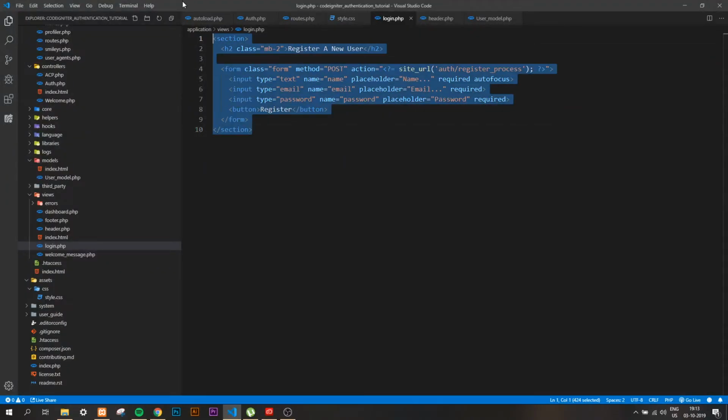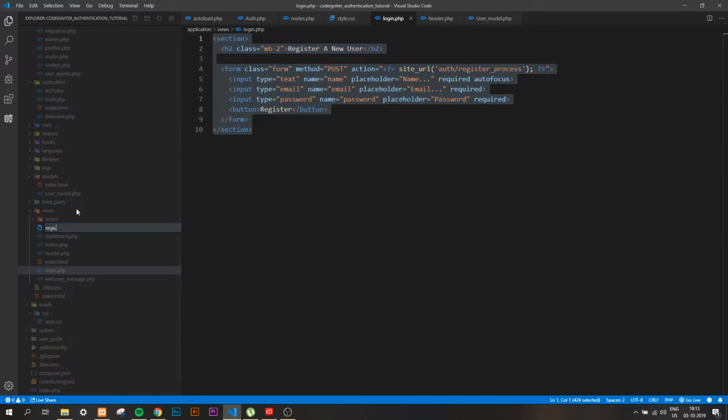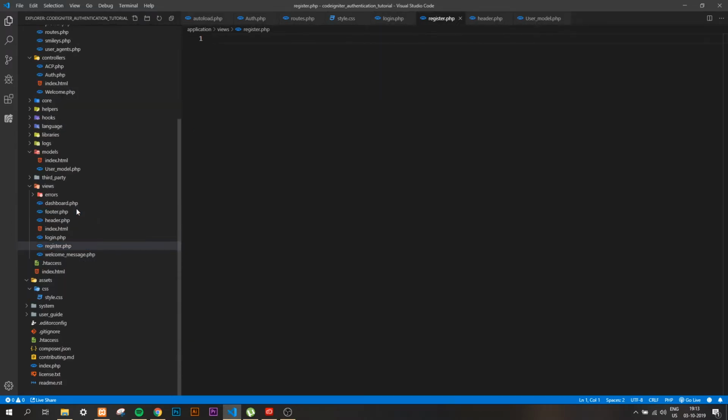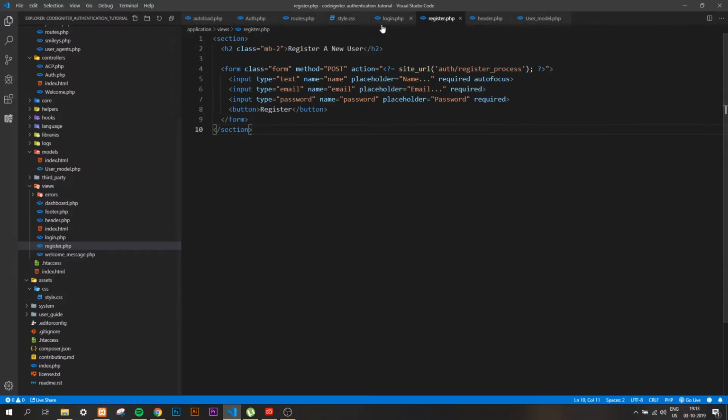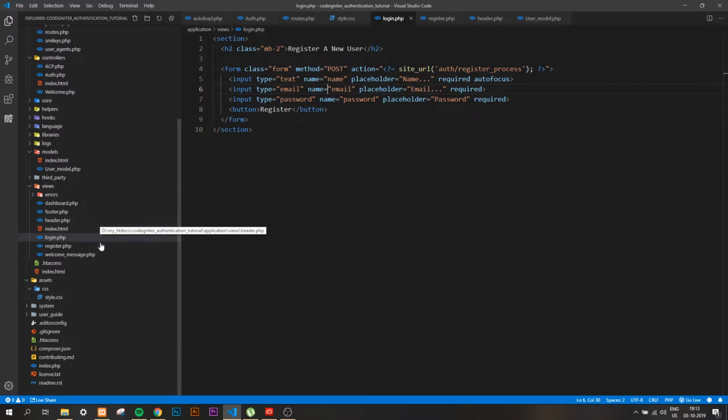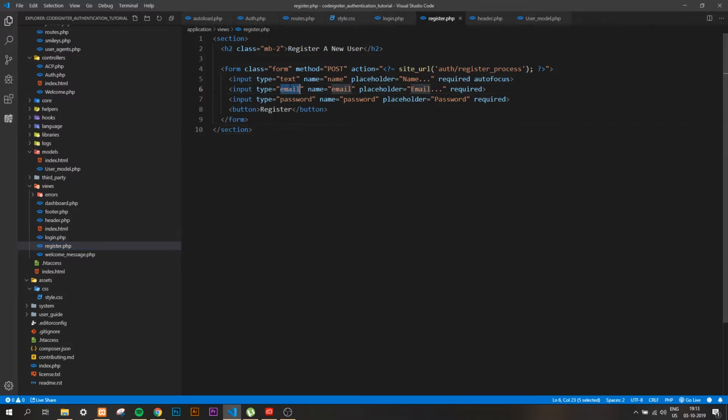Now let's create this is for register. New file, register.php, and register should be username.